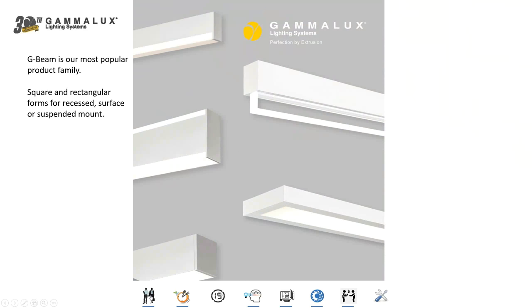Our most popular product line is the G-Beam, or Gamalux Beam series of fixtures — the group of square and rectangular forms that have been popular in the industry for the last 10 to 15 years. You may represent other manufacturers with similar products; there's a lot of overlap in the market. But what makes our product popular is not the shape and size. What makes a different square or rectangle? When you show a new product at LightFair, competitors have the same thing very quickly — that's why there's so much similarity between manufacturers today.